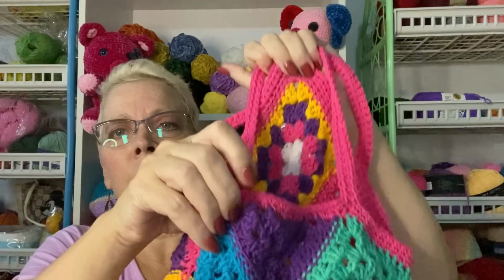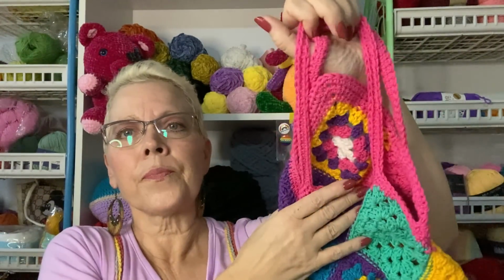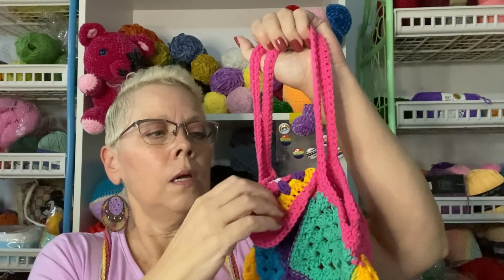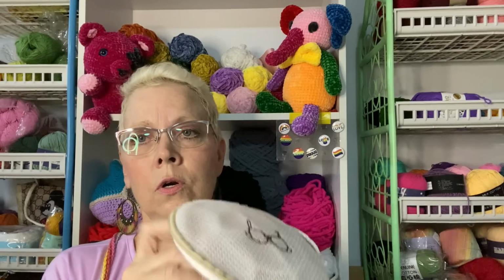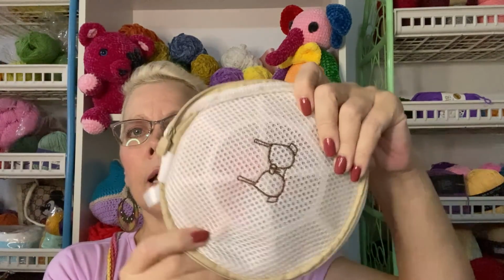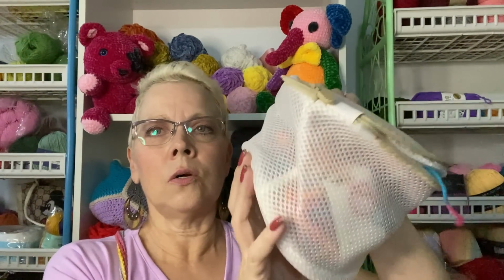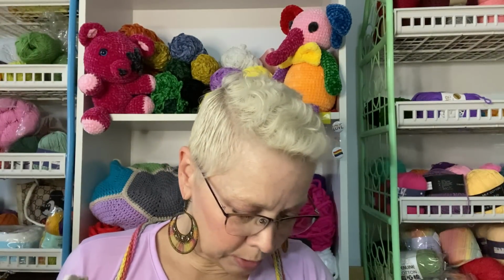This front though did require me to go back and make a half square, because I wanted that to be all the way across. And then there's the flip. Then I got a bunch of these bags that are for laundering, like a bra, and it keeps its structure, you know. You can put a bra in there and throw it in the washing machine to protect it. So there's this one.